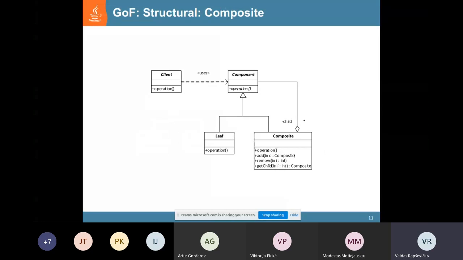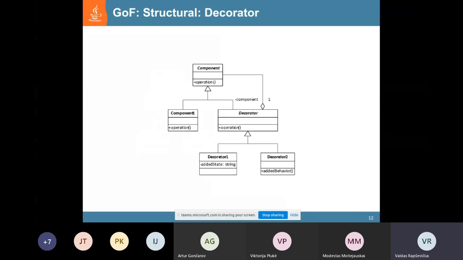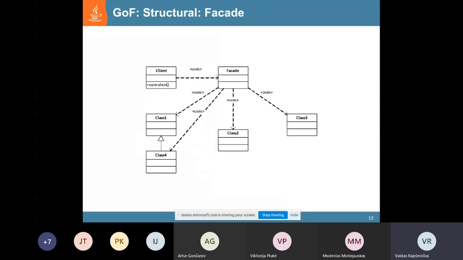And then composite, this is basically a tree hierarchy. Then the decorator, this is basically adding behavior and state to the components which are included inside. The facade, this is a class which basically represents functionality coming from many different classes.